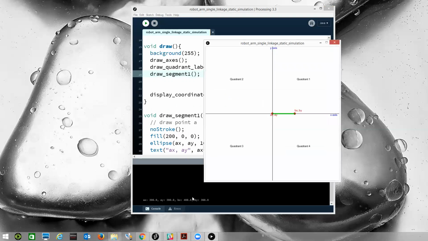All right, we have our same drawing again. There are coordinates, right? And so now we have a static drawing, in this case of this line.